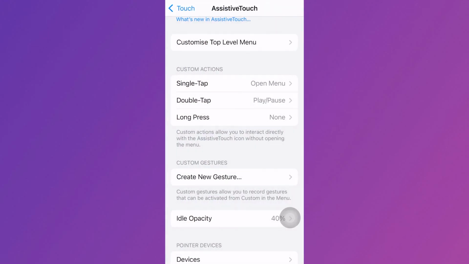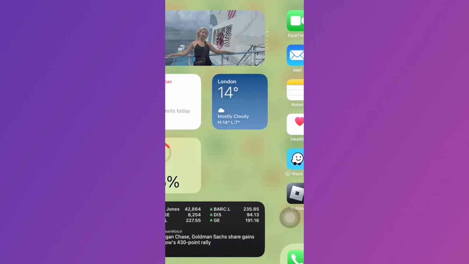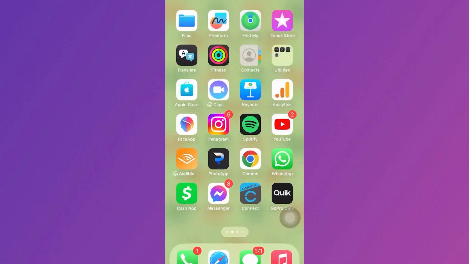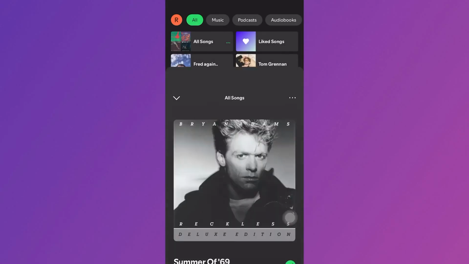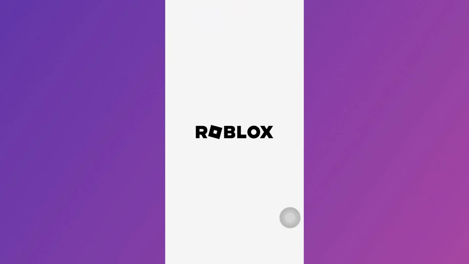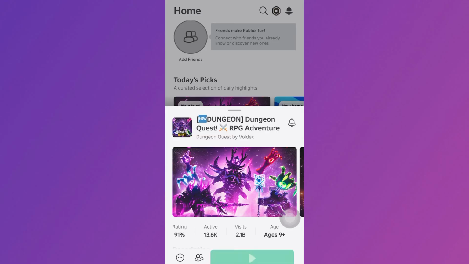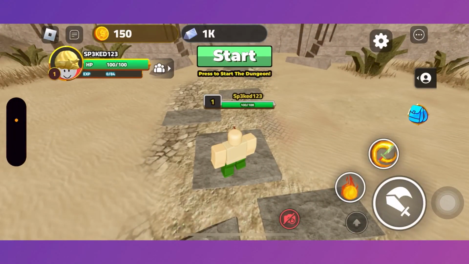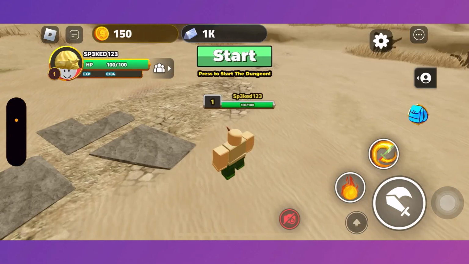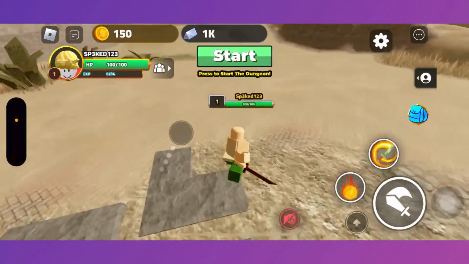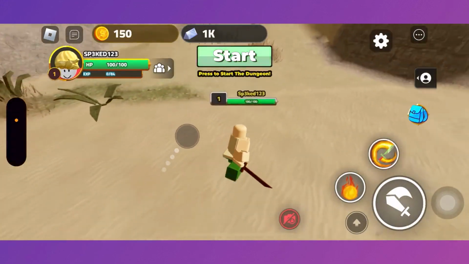Then once we've done that, we can close out of the settings window, head over to your Spotify application and you can start playing your music. You can then head over to the Roblox application, select the game that you want to join, click on join game, and now that we're in the game, you just need to click on this circular icon in the bottom right hand side of your screen. You need to double click on this. Once you double click on it, it's going to enable it like so. And now if I turn up my volume on my iPhone, it's now going to start playing my Spotify music.